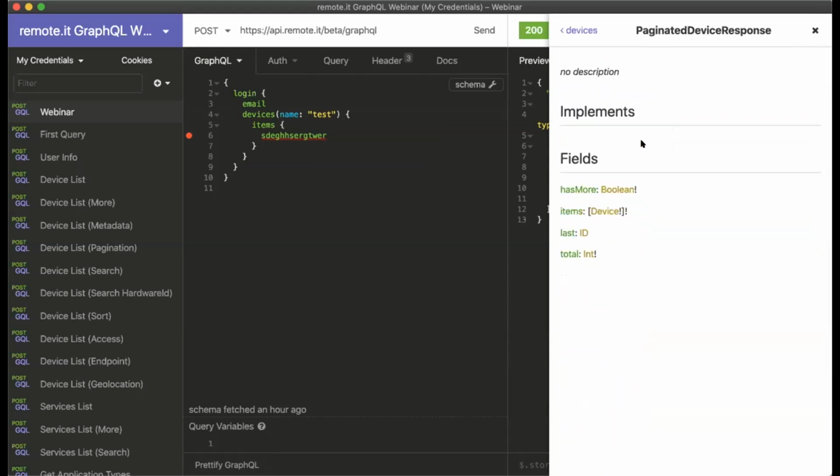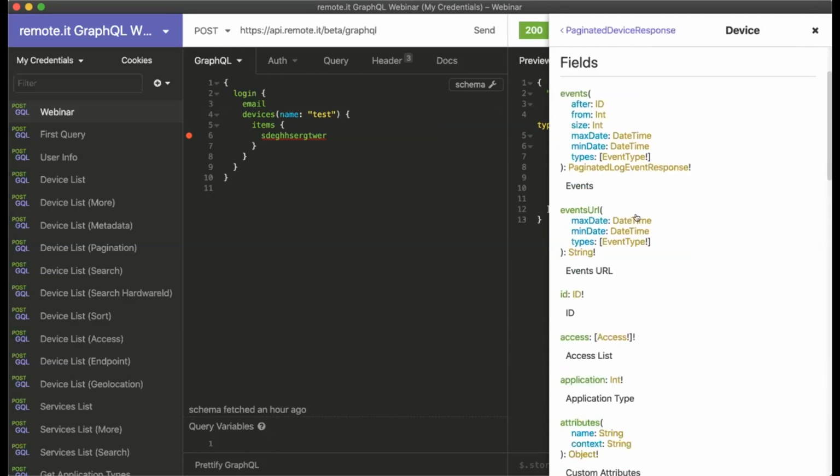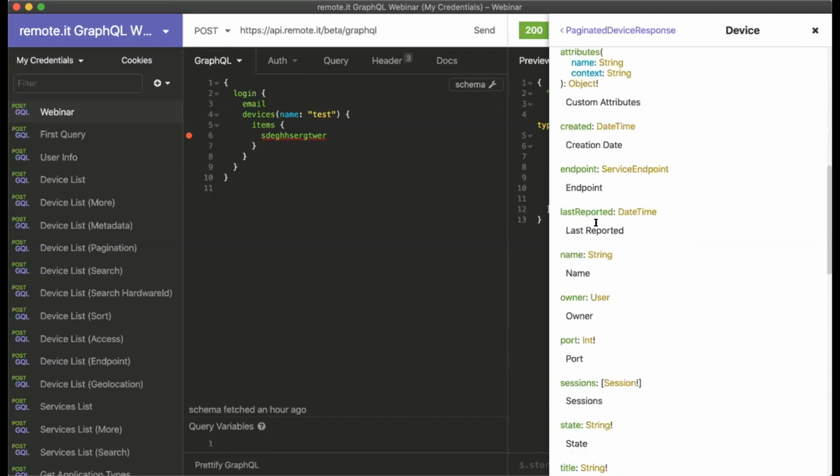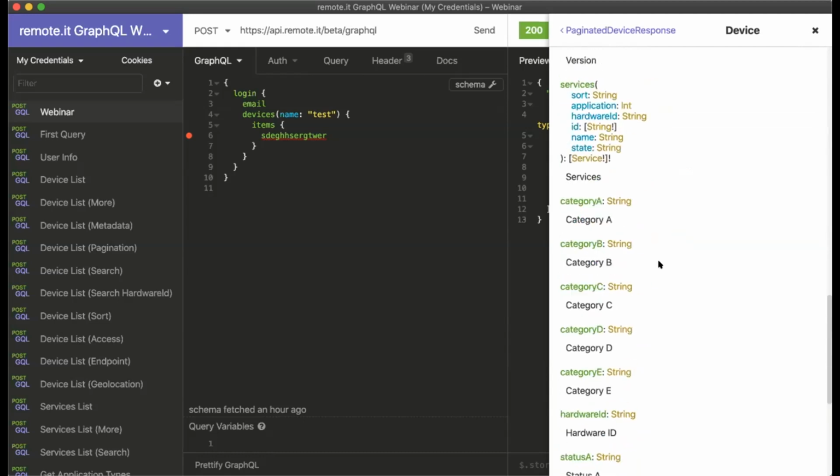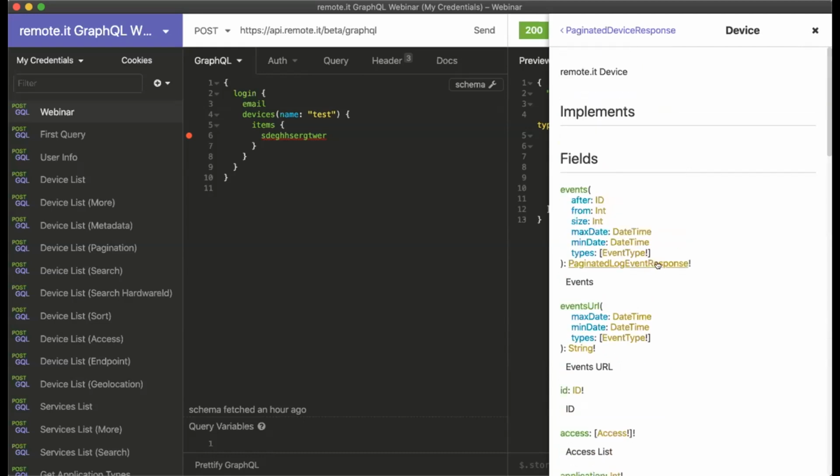Its return type, I can click on it and get more information. It has an item, which is an array of devices of all those attributes, endpoint, last reported, name, owner, port, session, state, all this information that I've demoed is available inline as built-in documentation.